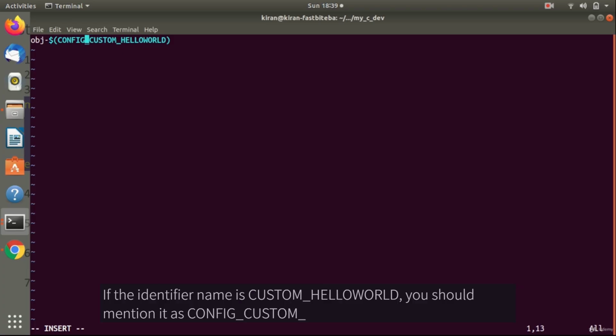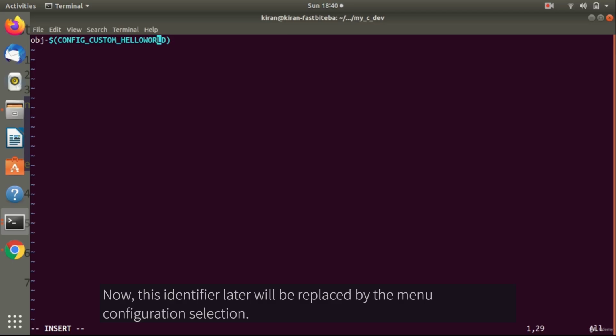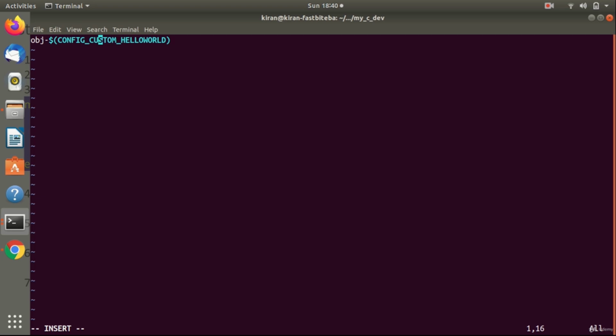If the identifier name is custom hello world, you should mention it as config underscore custom hello world. Now this identifier later will be replaced by the menu configuration selection. It will be replaced by either N or Y or M as you select in the kernel menu configuration.